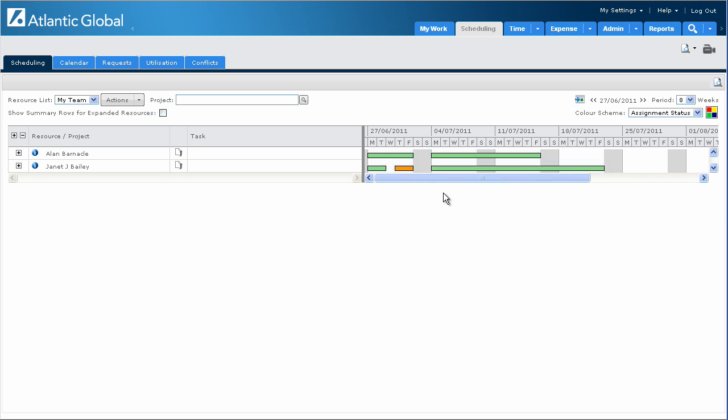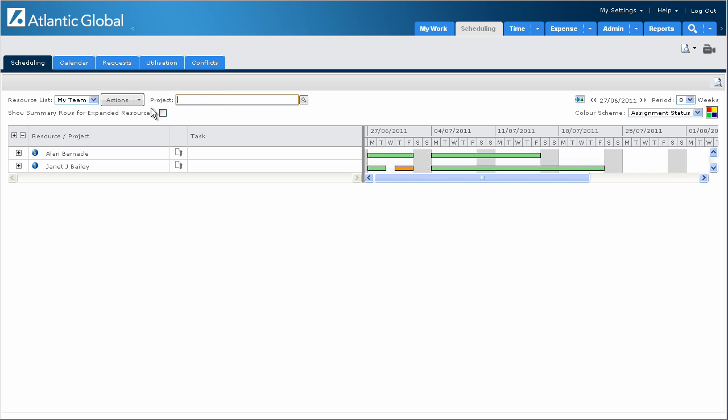The Gantt chart is color coded, so currently it's color coded based on assignment status. This is where we have the concept of provisional and confirmed assignments. Provisional assignments are amber. I can also filter on the chargeable flag. I will distinguish between chargeable assignments and non-chargeable assignments. I can also use the project filter to filter out all assignments associated with a given project.